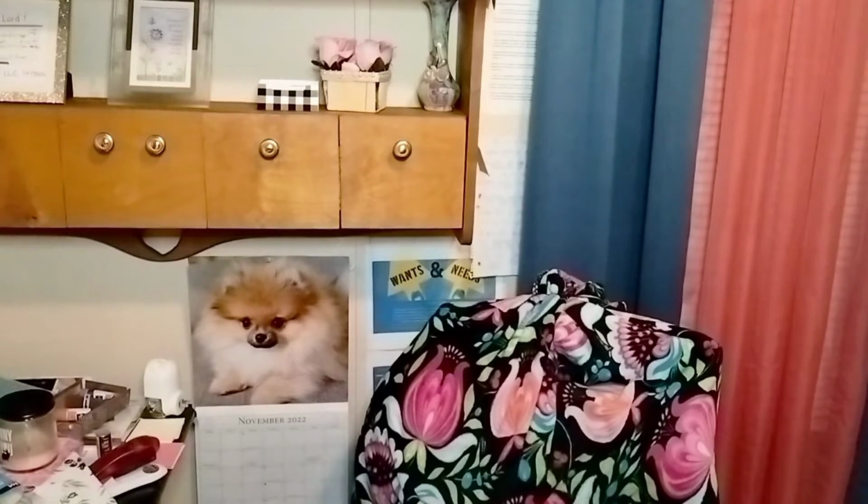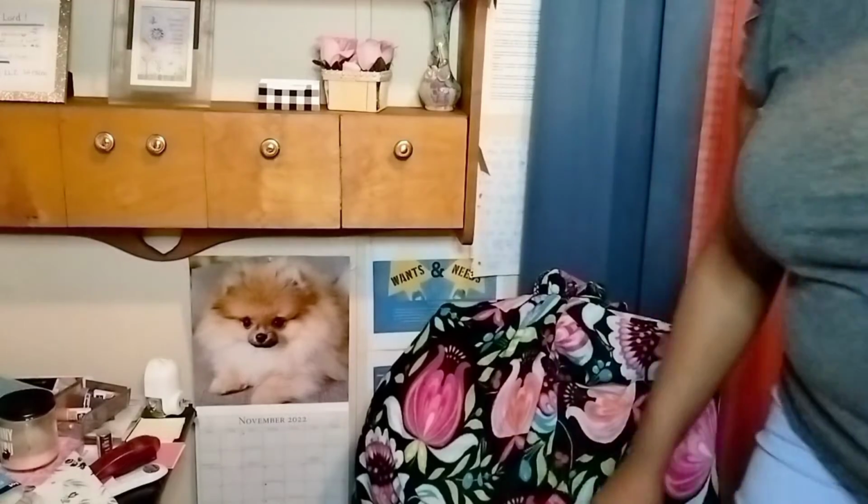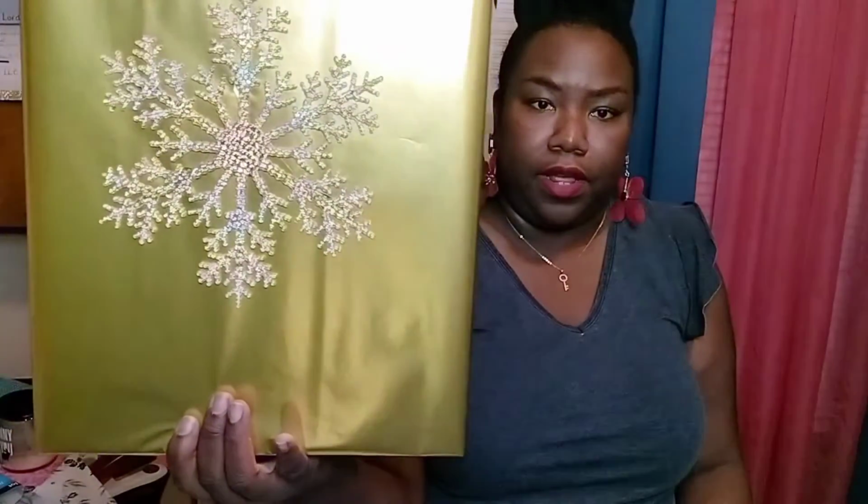Hey, I'm back, y'all. You know what? I totally forgot, because I guess I was so pleased about how it's turning out, that I have these. Of course, they're not going to fit on here, but I am going to use them for something else. I don't know what, but it's going to turn out pretty, whatever I use it for. I'm almost finished with my last one. On my last picture, I already put the snowflake up on it. So I'm going to just put a few of these little bling pieces on it and stick it on the wall.